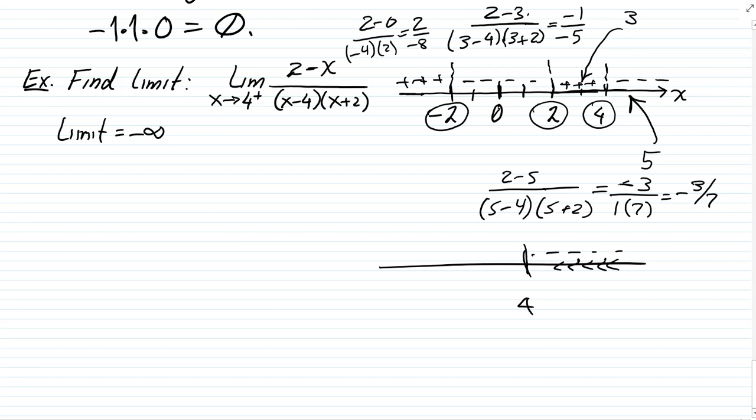What about, how about this one? The limit as x approaches 4 from the left of f of x. Well, coming to 4 from the left, remember the sign chart? Positive, and we're coming from the left. That's going to go to positive infinity. You see that? Without actually graphing the function. Now, finally, what about the limit as x approaches 4?